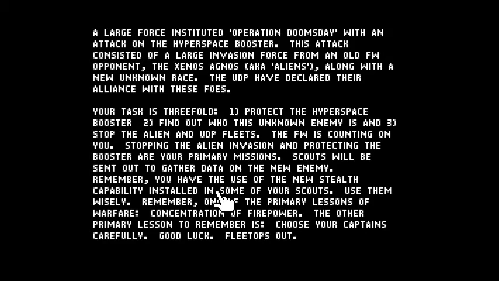Large forces. Hyperspace booster is a thing that helped humanity find faster than light travel hundreds of years ago. But apparently, according to the universe, a lot of the colonies in the local group, which is where this takes place, lost contact with Earth for many years. And over that decade, there was a panic, and in the ashes of that panic, two governments emerged, the Federated Worlds, which is who we are, and the United Democratic Planets, who is our enemy. So now that you have that, let's see. Protect the booster, find out who the unknown enemy is, stop the alien UDP fleets.